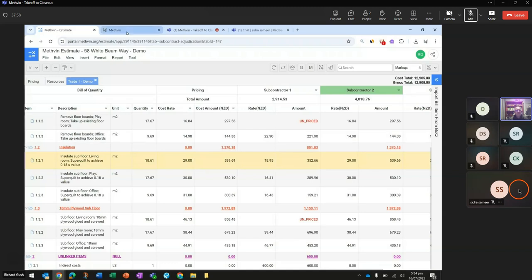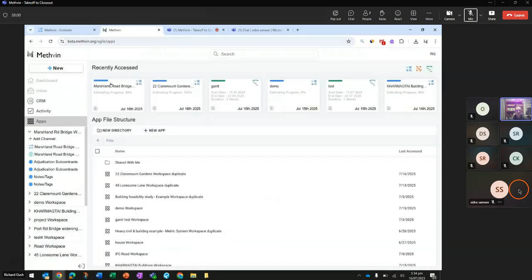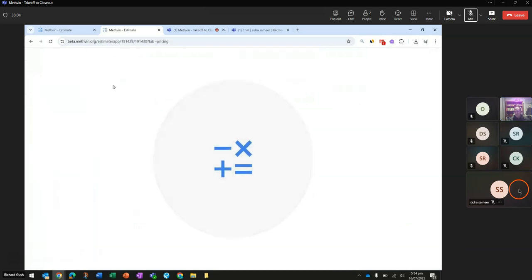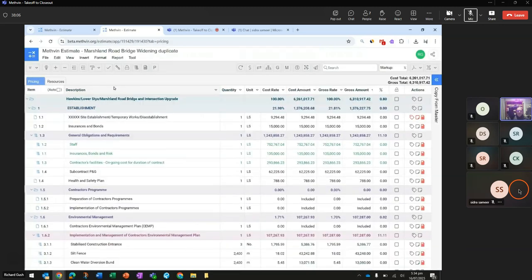Now I'll quickly jump into the addendum manager. So this addendum manager, as I said earlier, can be really handy on a big job where you have thousands of line items.